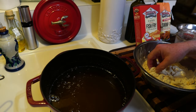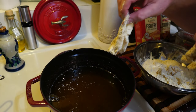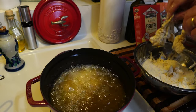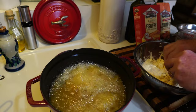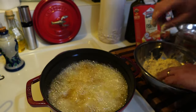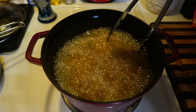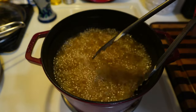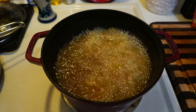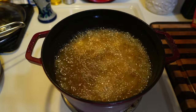Our oil is back up to temperature. Grab the shrimp by the tail — put them in in batches of four or five. They're a breading, not a batter, so they shouldn't stick together. These cook very fast — if you overcook a shrimp you're going to ruin it, so just give them a few minutes only. You're better to undercook them slightly. Then we'll be ready to taste test with that Ship Ahoy tartar sauce I made.